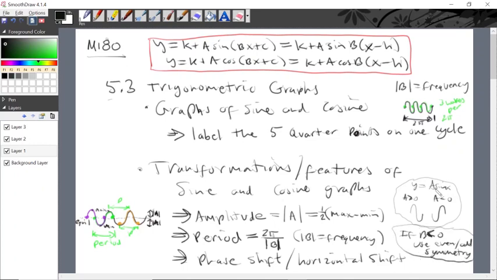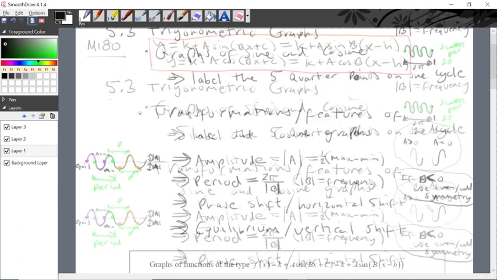So we have, what if A is less than 0? Vertical reflection. What if B is less than 0? We could say there's a horizontal reflection, but in fact it's going to be more advantageous to us to instead use the even and odd symmetry to simplify the model instead.